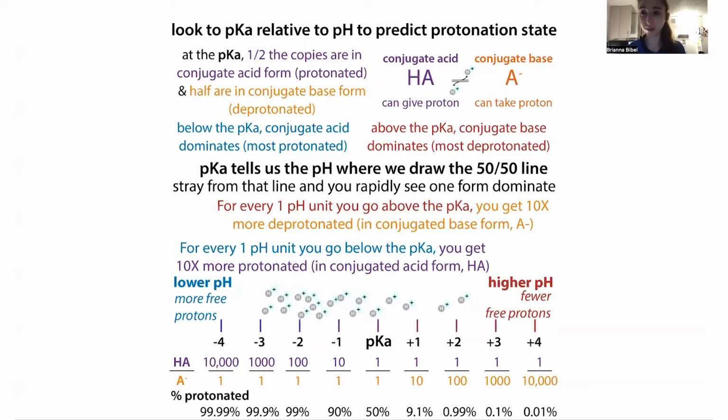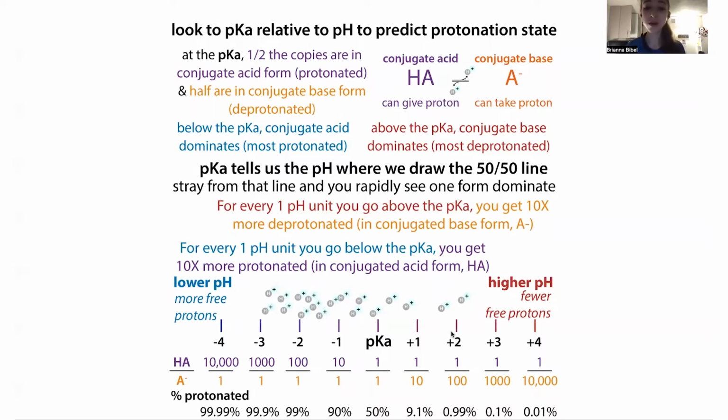Although differences in the pH, like a difference of 1, well, that's actually telling you it's 10 times more protonated or deprotonated. So if you go up 1 in the pH above your pKa, well, now you're only going to have like 9% of it protonated as opposed to 50%. And if you go 2, well, now it's 100-fold. So now you only have less than 1%.